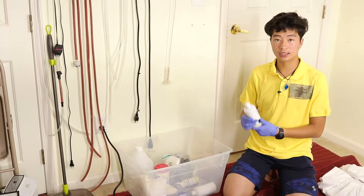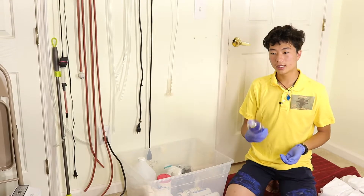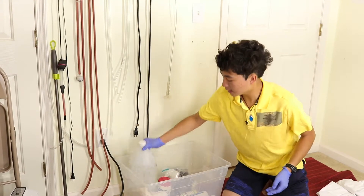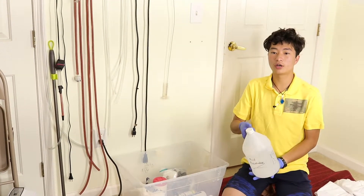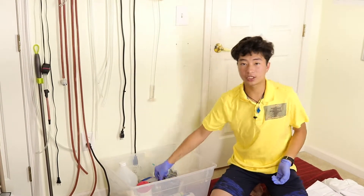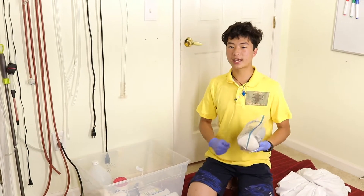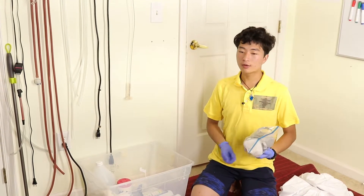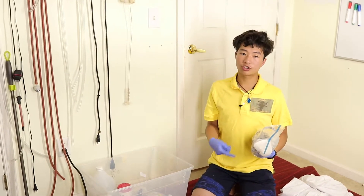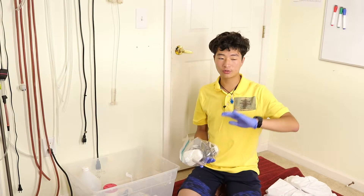Here is my safety box. Inside I have eyewash — just saline solution — burn relief, and bottled water, which is also useful for diluting spills. I have an alkaline wash for acid spills — just dump it right on top. There are additional pairs of safety goggles just in case, and a gas mask. That gas mask has saved me multiple times. One incident was when the bathroom fan failed while I was pumping too much hydrogen chloride vapor through it, leaving corrosive vapor throughout the room. I grabbed the gas mask and was completely fine.